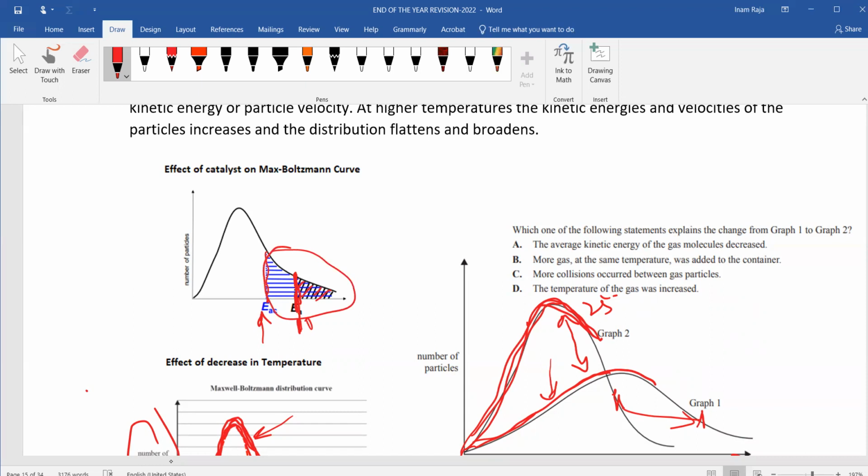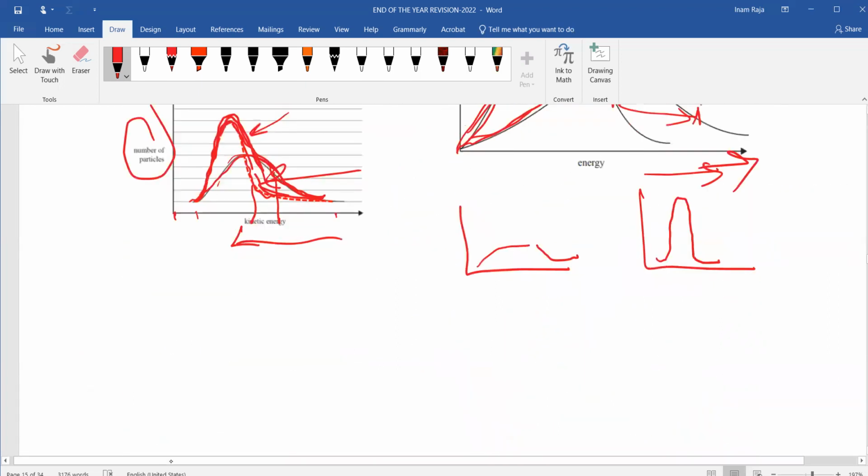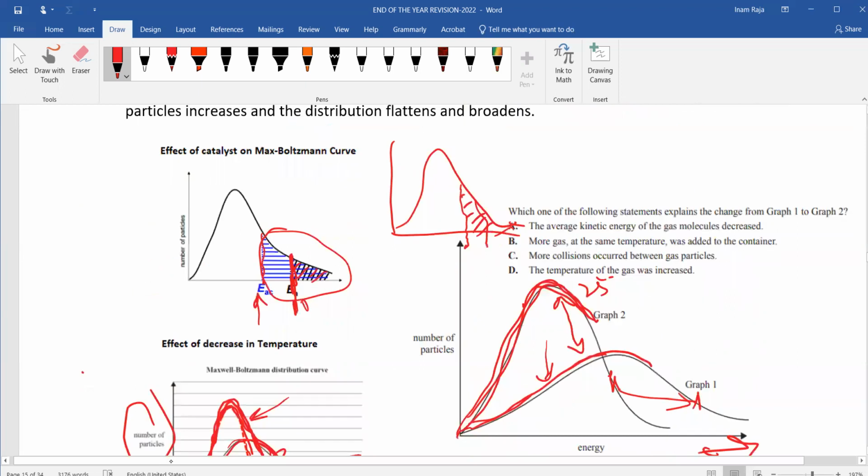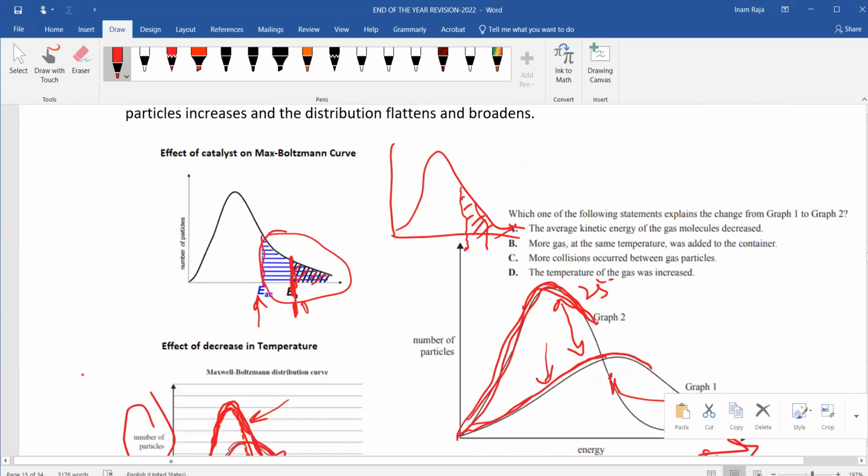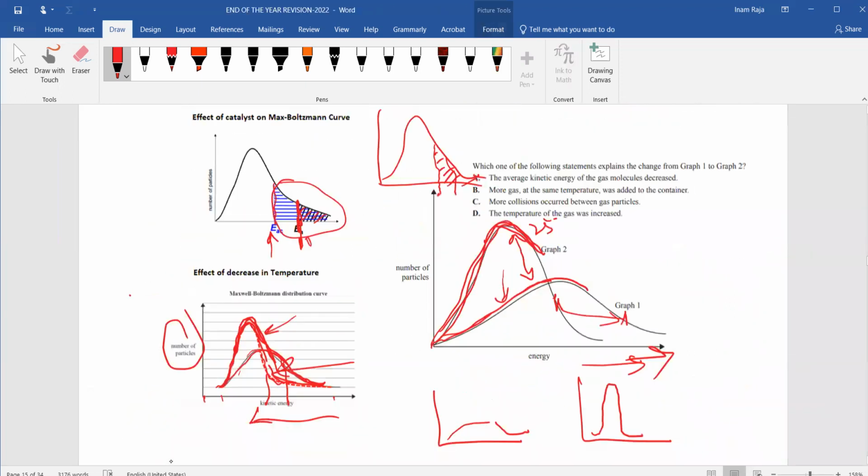All right, so the second thing is this: how they might give you a graph like this. Say that this is the activation energy, now you have catalyst, how the reaction will look like. So just maybe kind of here and say that now this many particles have activation energy. Why? Because the catalysts lower the activation energy of the particles. All right, so this is very important as well.